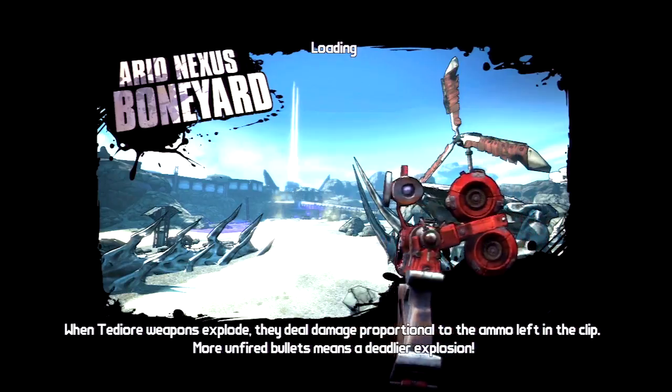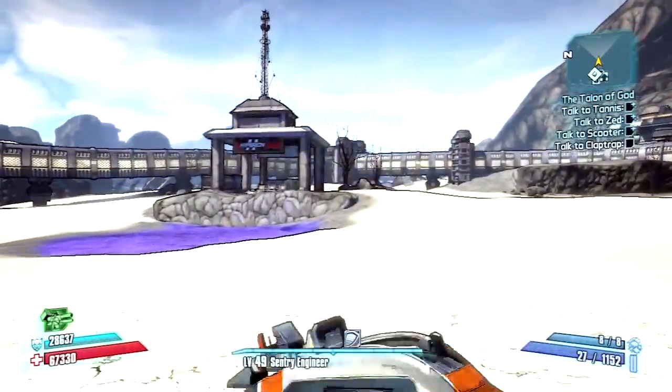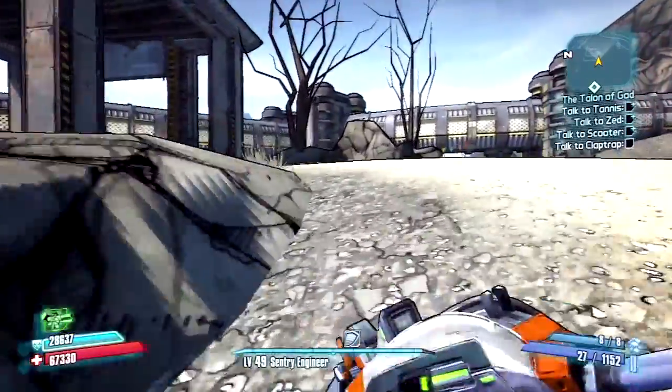Amp Damage Shield. You're going to get a little explanation of what it does and why it's awesome, but this is how you can farm him when you go to Arid Nexus Boneyard, and this is the way I was doing it, and I got my first B shield drop finally, which was cool because it's super powerful.